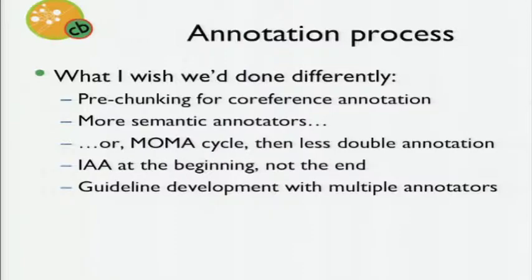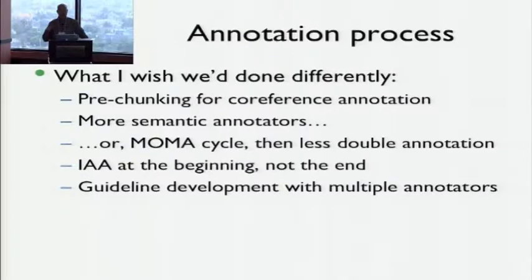We should have used more semantic annotators. The approach to this, as I said, was that we had single annotators working on the entire document set for whatever task they were working on, and one senior annotator corrected everything. And what would have worked much better would have been to train the annotators, figure out the inter-annotator agreement at the beginning, get it to a high level, and then split the work and do less of this double annotation. So probably more single blind annotation, frankly, would have been much more efficient. And if we had good inter-annotator agreement from the beginning, it would have been just as effective as what we did, and it would have taken much less time and cost us a lot less money.